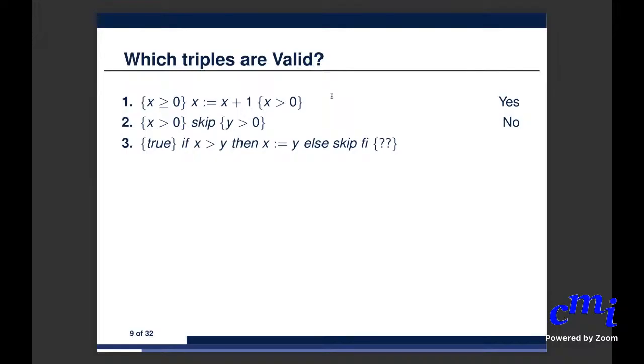Yeah, I want the people who are seeing it for the first time to give an answer. Some people who have listened to my previous lecture would probably know. So I'm asking, what does the double question mark mean? What is a post condition that makes this whole triple true? y greater than or equal to x?